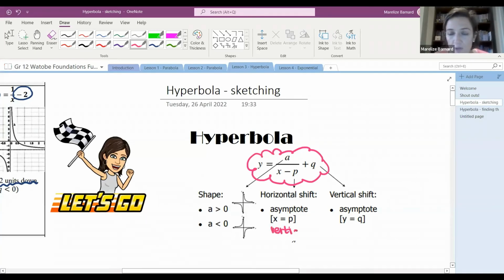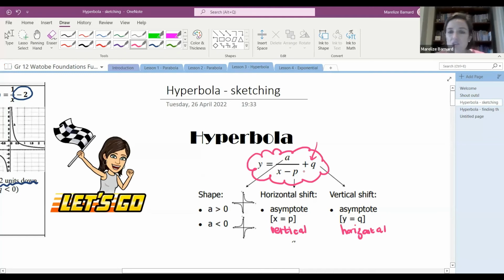I hope you are writing it down, making big notes for yourself in order to understand this and to really learn it the way that I've explained it just now. Okay, plus q is your vertical shift, and it's also your horizontal asymptote. Now, don't get confused. I see so many people get confused. They think that this is a y-intercept, but the y-intercept you have to calculate when it's a hyperbola, okay?